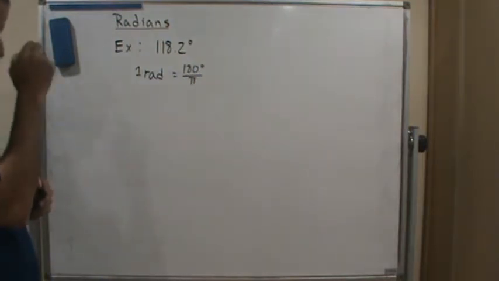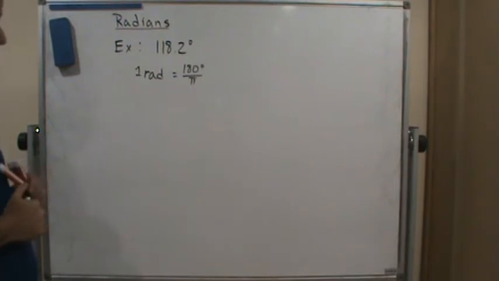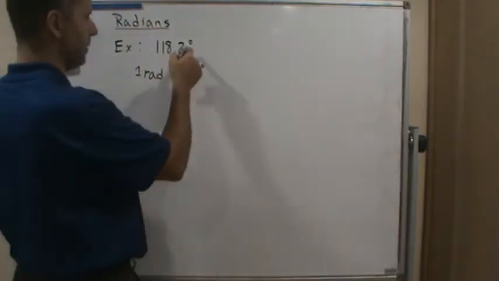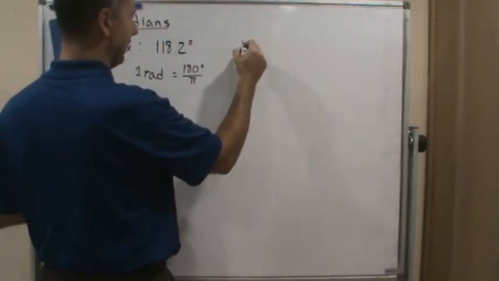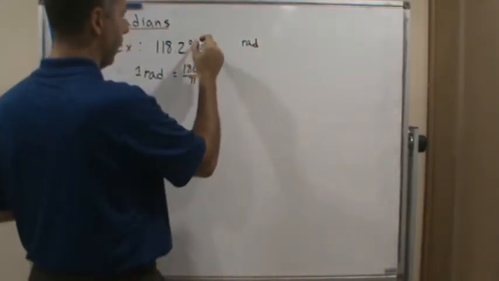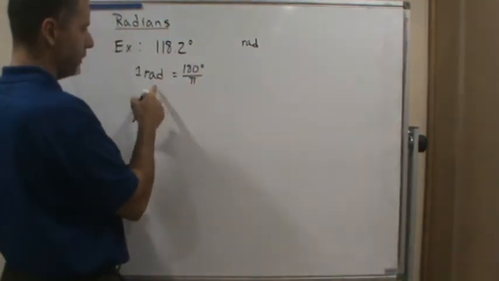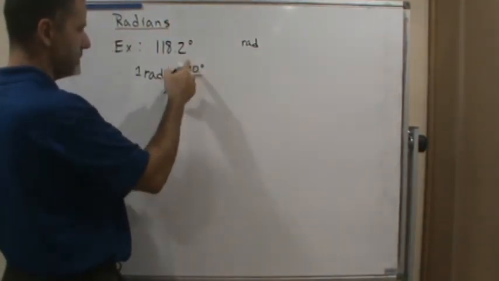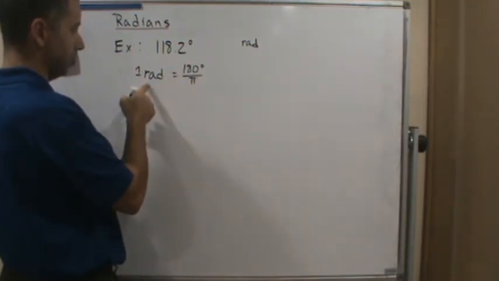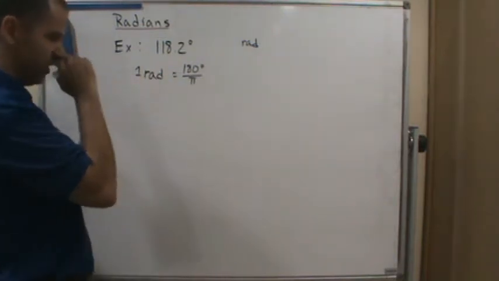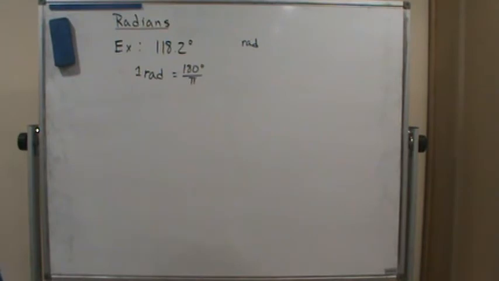So, how would I use this? Well, in this case here, I want to use a conversion factor, so I'm in degrees, and what do I want? I want to get to radians, right? So I need a conversion factor. So how am I going to use the conversion factor here? So this is degrees, and this is radians. So how am I going to get rid of the degrees so that I'm left with radians? And so this is where what we call unit analysis needs to be used.